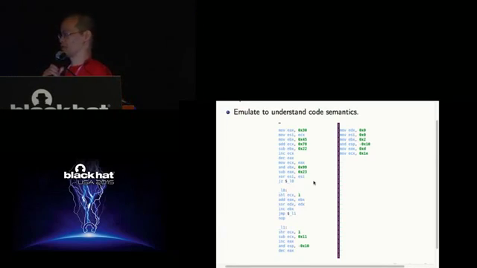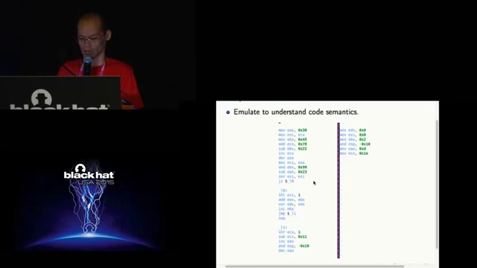Of course you can use pencil and paper to trace and analyze the code yourself, but it takes a lot of time. So one good method is to give the code on the left side to the CPU emulator, along with the CPU context, the register values, and the memory setup. After that, the CPU emulator will run the code on the left side for you. And at the output, you have the CPU context, so you can understand what the code on the left side does. That's one very good application of a CPU emulator.